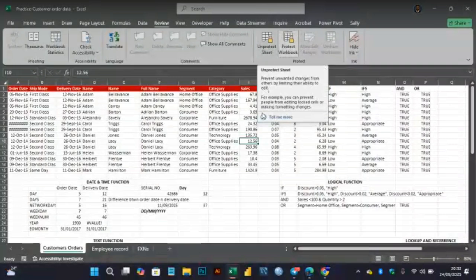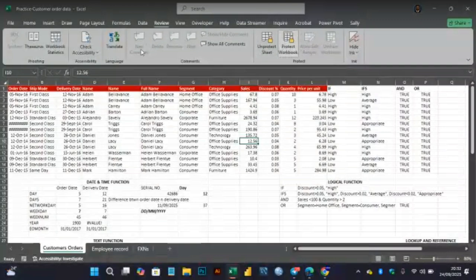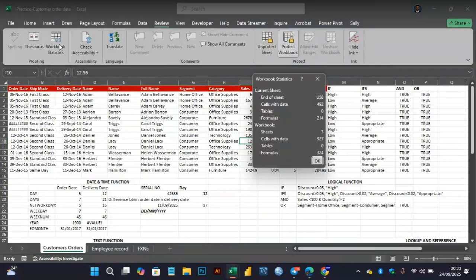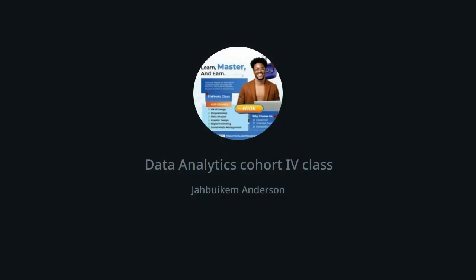So you see, you can apply row level security to your data sets, and you can always make it possible for someone to either comment or not comment, edit or not edit. As you can see here, there is a possibility for you to enter a new comment, delete a comment, add or remove a comment. You can still check the workbook statistics. So if you have the data set in this particular workbook and you want to check what it contains, statistics are always figures, right? So when you click on workbook statistics, it tells you what is happening in that particular workbook.